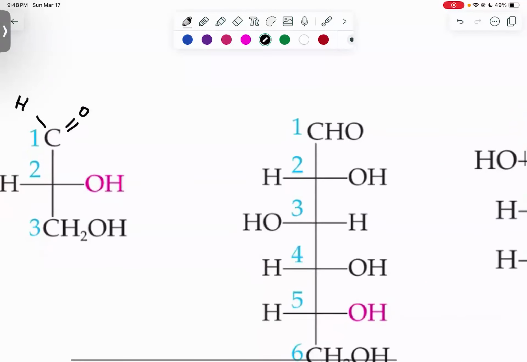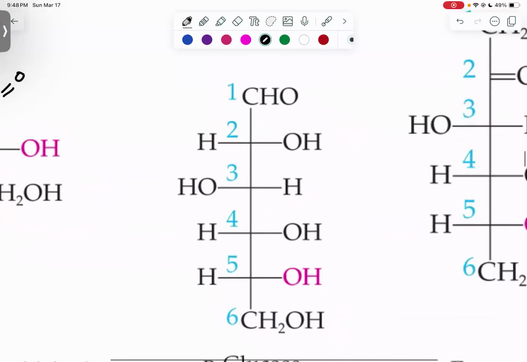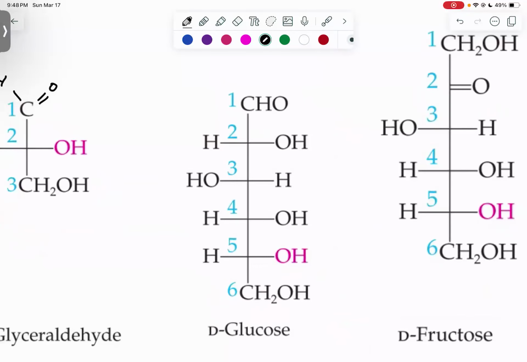If we look at something a little more complex, we're going to look at glucose. Okay, if I number it, I say, okay, my first carbon is achiral, but every carbon after that, 2, 3, 4, and 5, these are all chiral. And then I get down to C6, and C6 is achiral. So I don't show it as the Fisher line cross. We just draw the C so that we know automatically how many carbons are chiral in this molecule. There are only 4 carbons, 2, 3, 4, and 5.